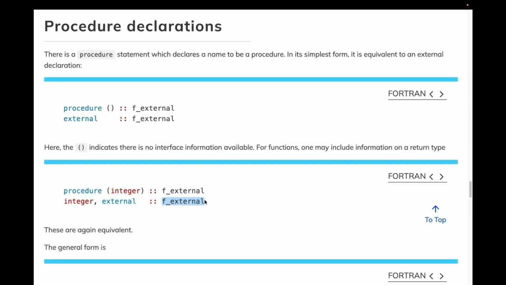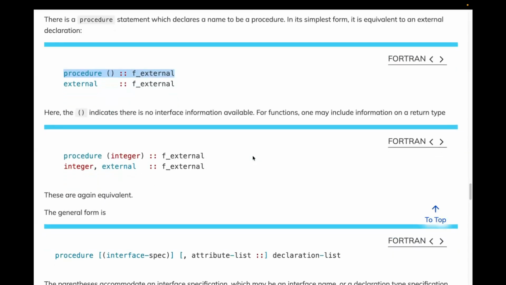That's kind of the same thing that's happening here. Here we're saying f external is a procedure of some kind. We aren't saying anything about it. The brackets say that there's nothing about an interface that we can say about it. We're just saying to the compiler, it's a procedure of some kind, it's somewhere else. Trust me that when it comes to link time, that name will be there for you to link.